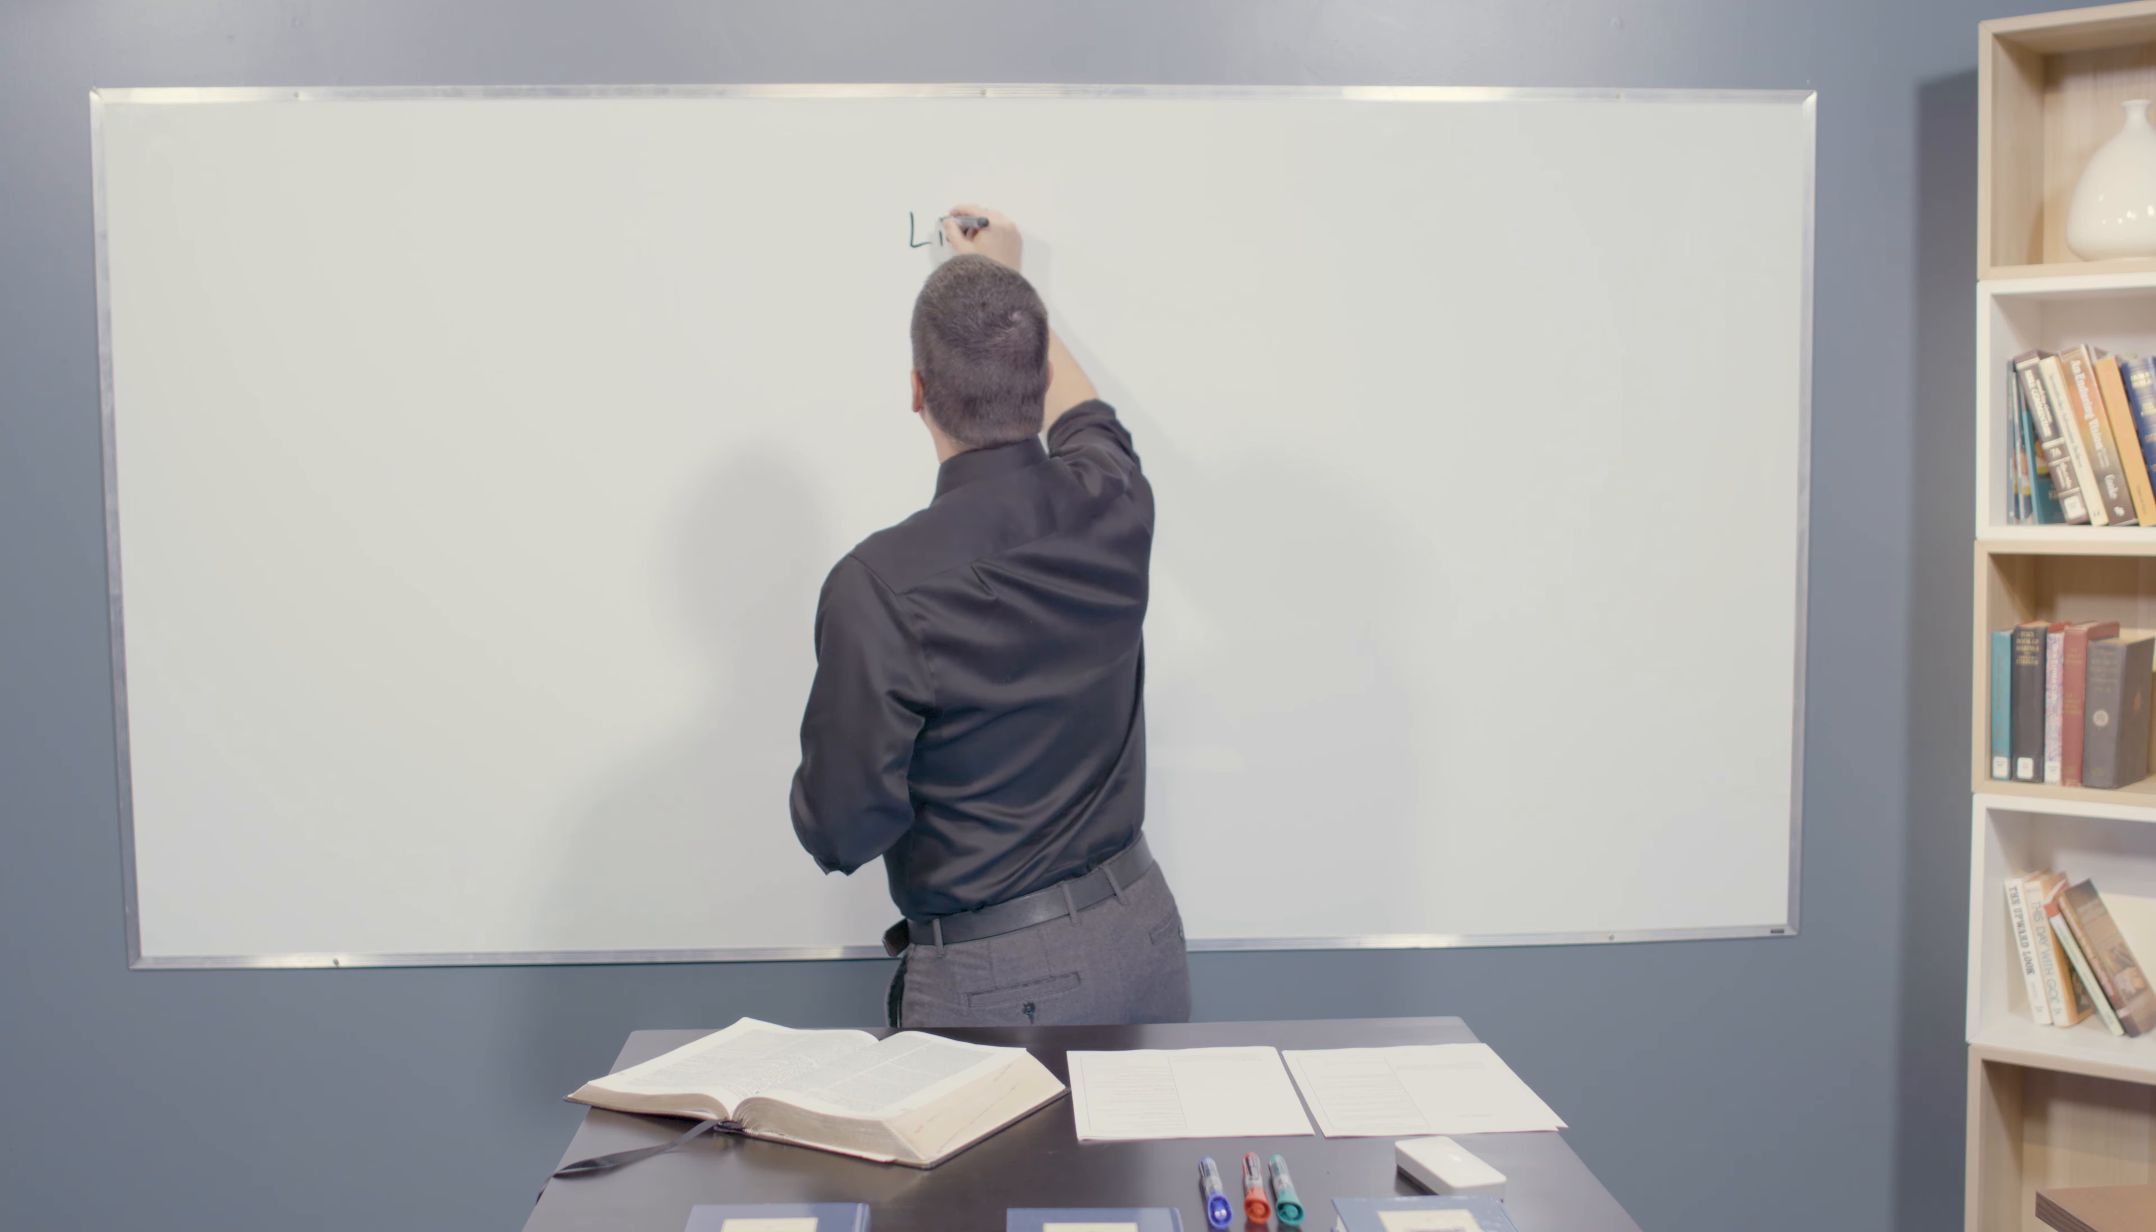Jesus lived this long and among us and went through all this so that He could show us how we can also live and how we, quite frankly, ought to be living. But there's a second thing also that Jesus came to do, and that's what our memory text set the stage for. And our memory text is found in 2 Corinthians 4, verse 6. I'd like to invite you to go there in your Bible. 2 Corinthians 4, verse 6. We read, For God who commanded the light to shine out of darkness, to shine in our hearts, to give the light of the knowledge of the glory of God in the face of Jesus Christ.